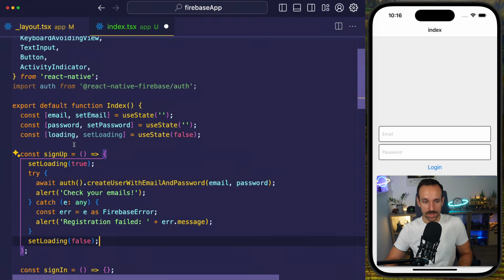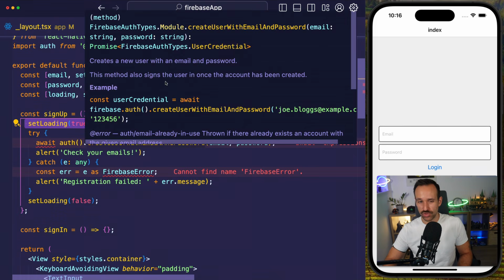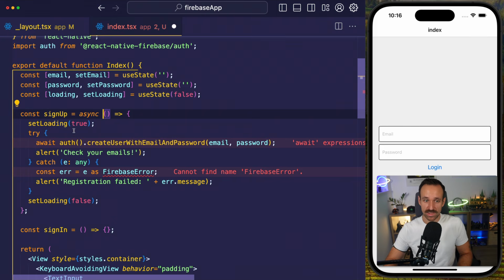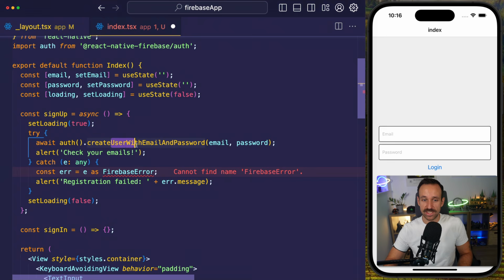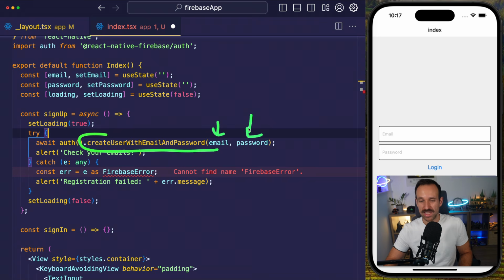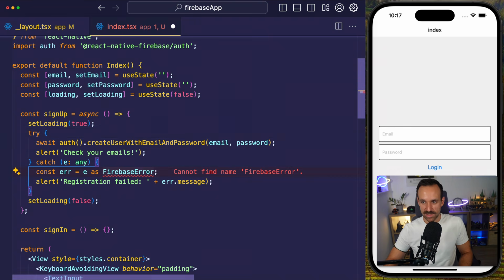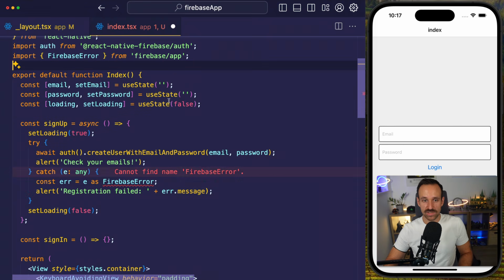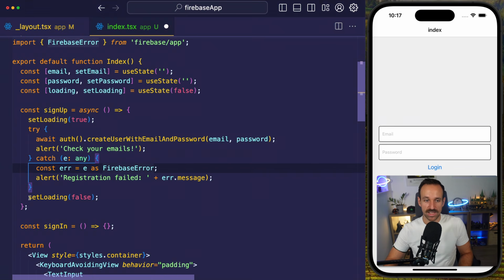And then we can, if we want to, wrap it in a little logic. So this is how I would do it. I would first set my loading to true before I start any kind of operation. Then I would use auth().createUserWithEmailAndPassword, passing in just the email and the password. In previous code where you use the JavaScript SDK, you also have an auth instance that you pass in as the first parameter. Don't mind, not needed here. Additionally, you can also import from @firebase/app the FirebaseError, and then cast it down here. It just gives you some sort of type safety. And then I would set the loading to false.